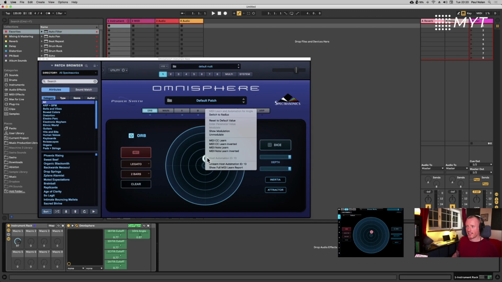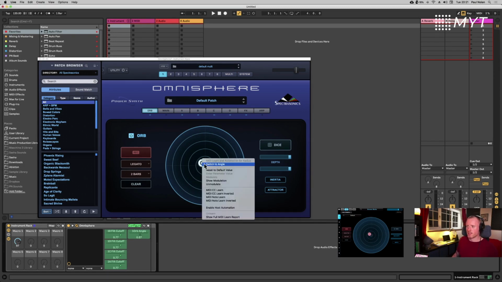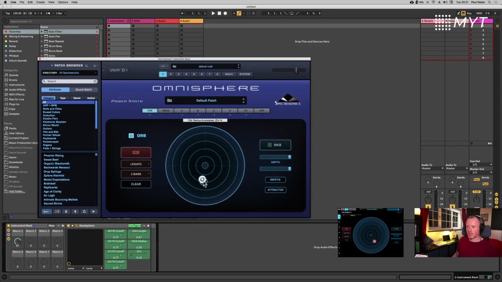If I right click, I can then switch to what's known as radius. Give that another little wiggle. Just put that configuration back on. For some reason it's not working, oh, it's because I've not enabled host automation. That'll be why. There you go. Take your own advice, Paul. So you've got angle and radius.